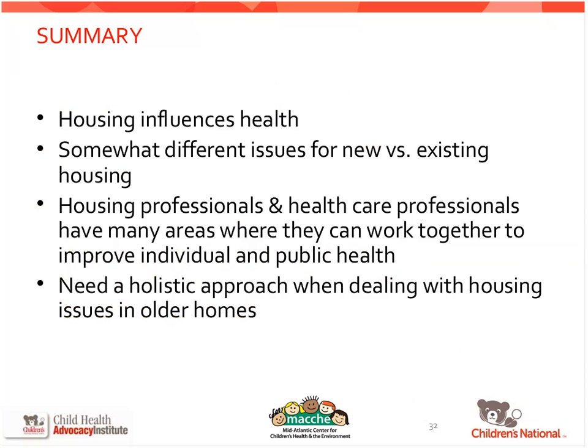So I'm going to give Rebecca a chance to add some information in a moment, but I just want to summarize a little bit about what I've said. The house, again, whether it's a multifamily house or a single-family house, influences health of everybody in that dwelling, whether those individuals have no pre-existing condition, their lungs are affected by environmental tobacco smoke, by chemicals in the cleaning products. Their mucous membranes in terms of their eyes and nose can be similarly affected. So there are a lot of things in the home that influence health.